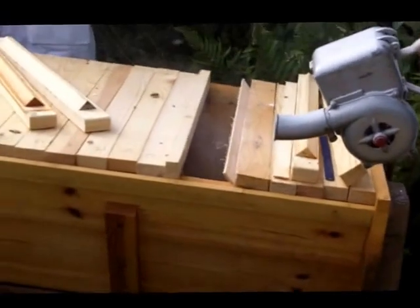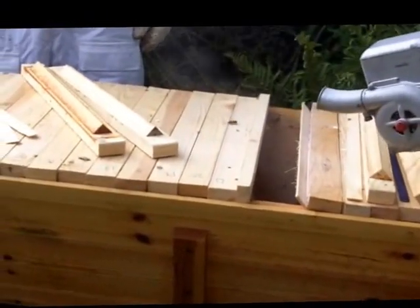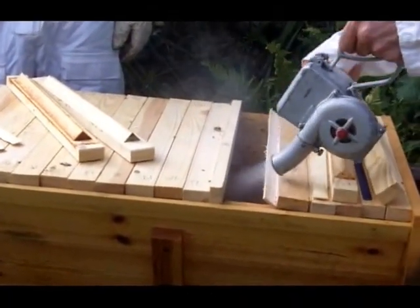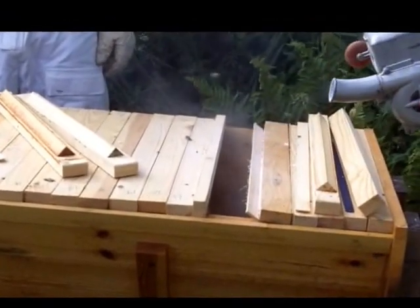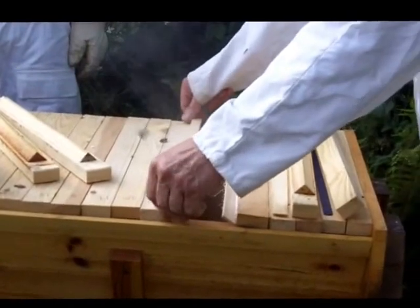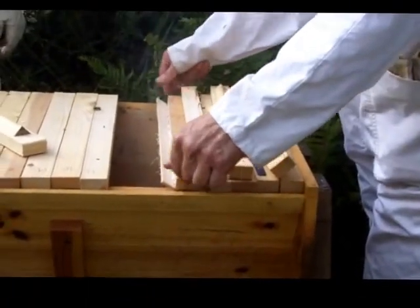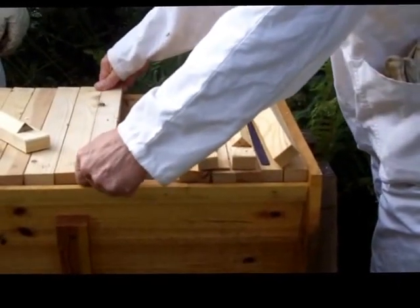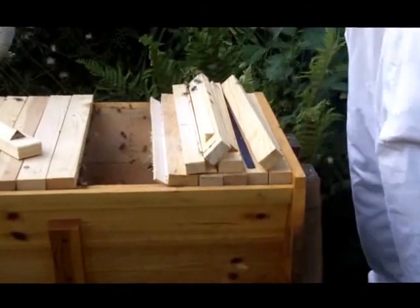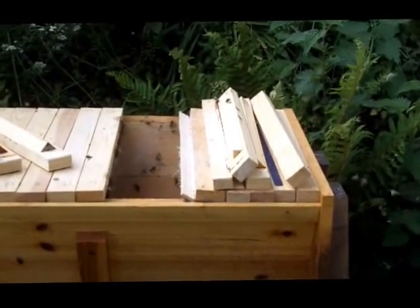So I'm just using powdered sugar instead of smoke here. So often that just gives them enough problems flying to calm them down. We shall see. A little bit on the feisty side. Not to say completely wild. Good. I think I might put gloves on at this point.